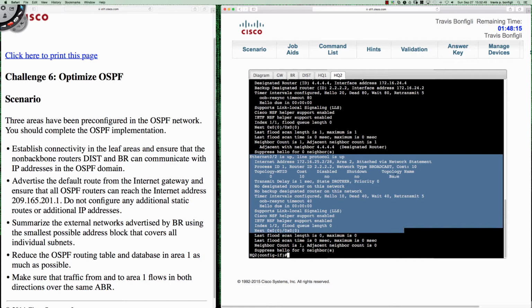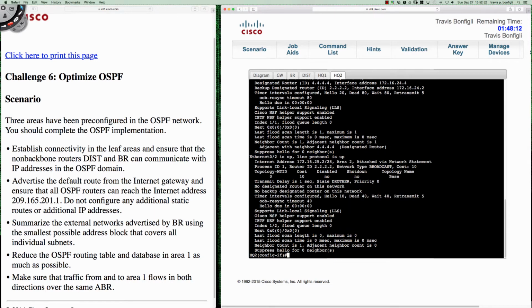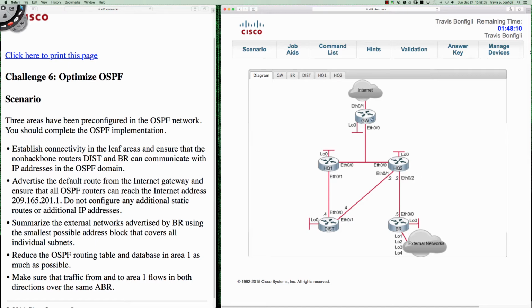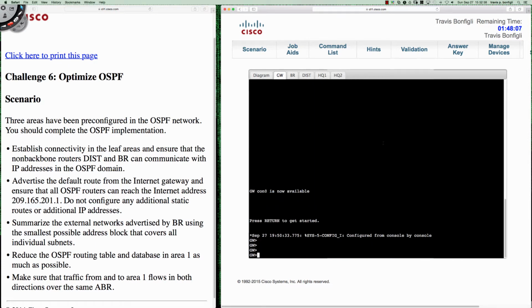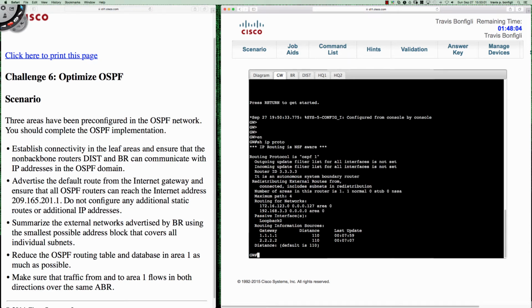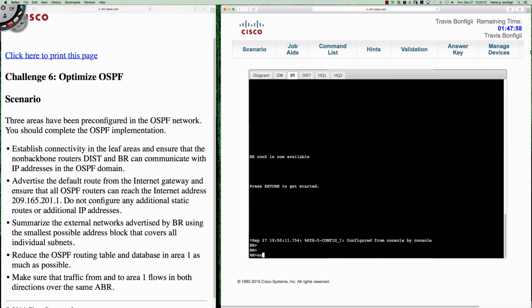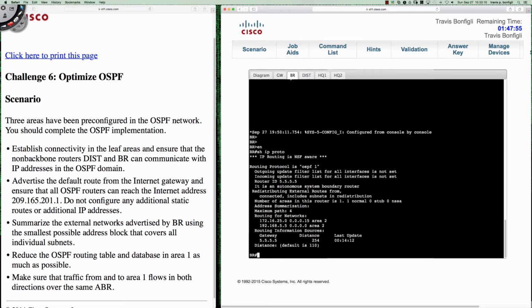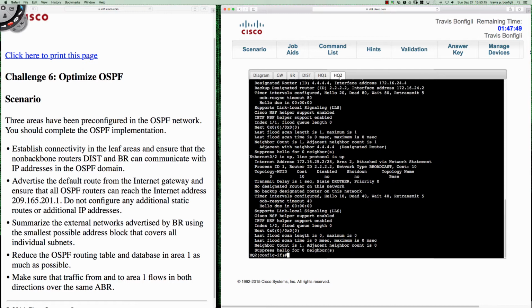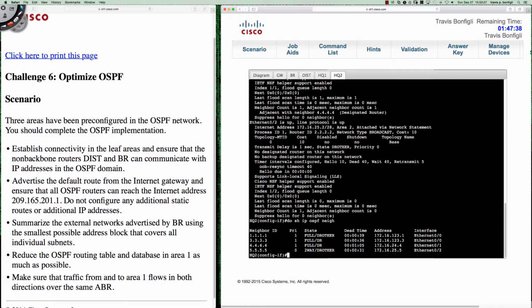And so my gut is telling me that, let's see, who is router 5? So if I'm on HQ2, is it the gateway router? Let me check really quick here and see if the gateway router, show IP protocols. No, the gateway router's 3. Is the branch router 5? Show IP protocols. Aha. So the branch router is router 5.5.5.5. And the HQ router, as it did in the previous activity, clearly sees that as a broadcast network. However, do show IP OSPF neighbors is saying that we're kind of stuck in the two-way state.